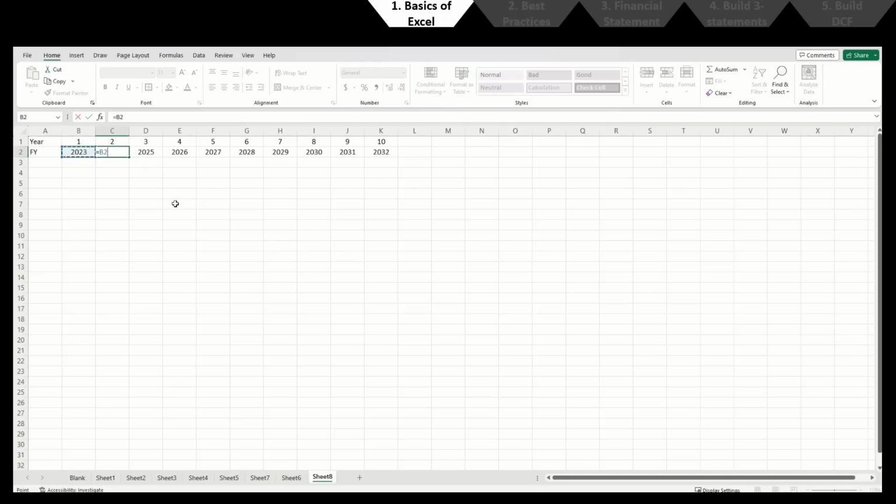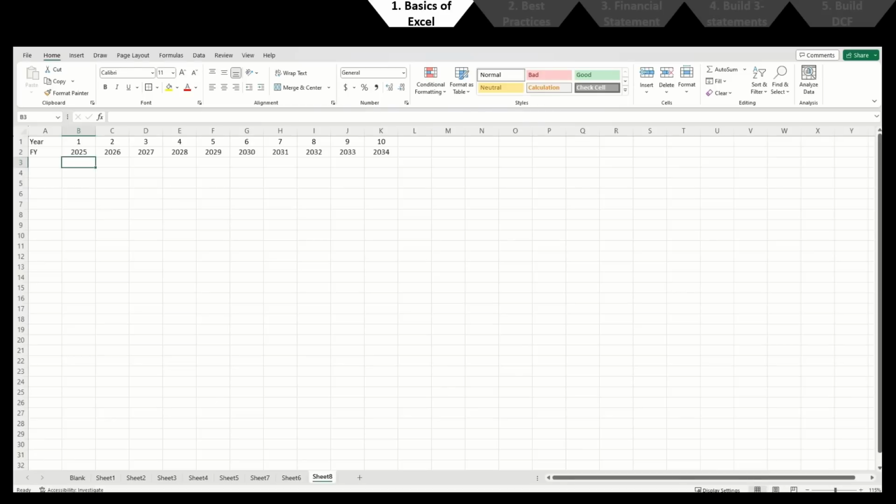So to make the model dynamic, you would do a cell reference in the formula, meaning you would quote another cell in the formula. Let's say the starting year for the model is 2023. Then the next cell over, I'm going to put equals the adjacent cell before plus 1 and copy that formula over to the next cells over. That way, 2 years later, if I want to update the model, I can just change the input cell here to 2025 and the rest of the years will update. This makes the model dynamic.